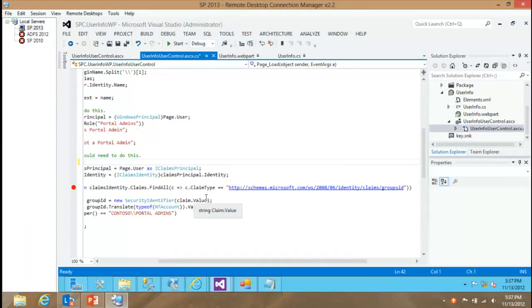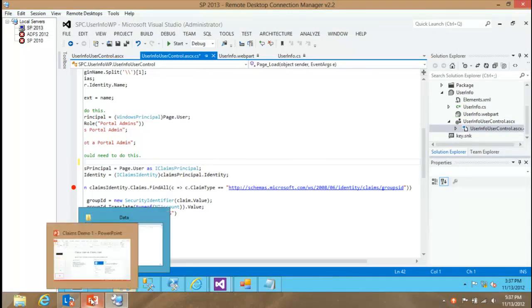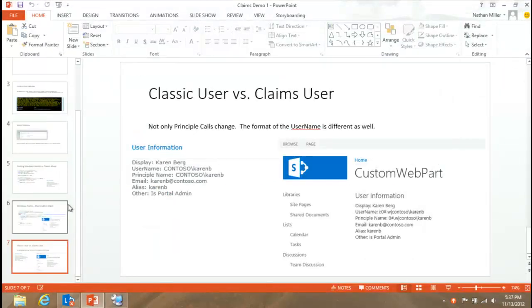So if you're not doing anything with the Windows principal specifically, you might be fine on the code. But there is one other thing to be aware of. I won't deploy it, just kind of show this. When I have that web part in Windows mode, you'll notice on the right side that the username is different: username and the user principal.